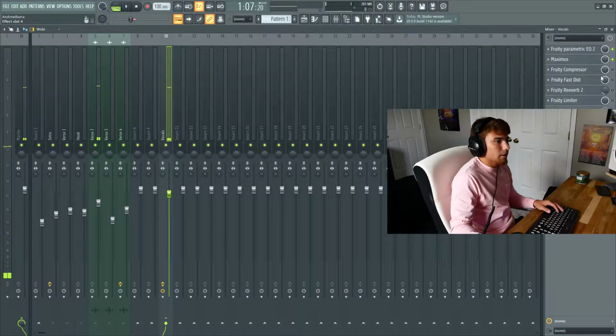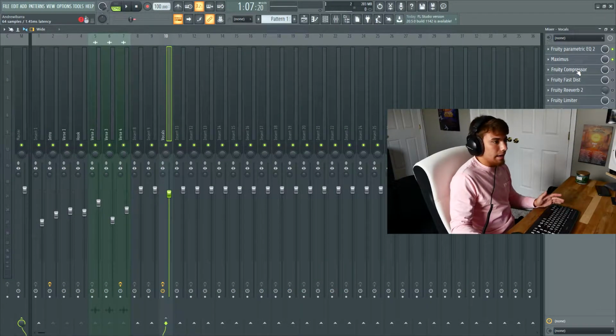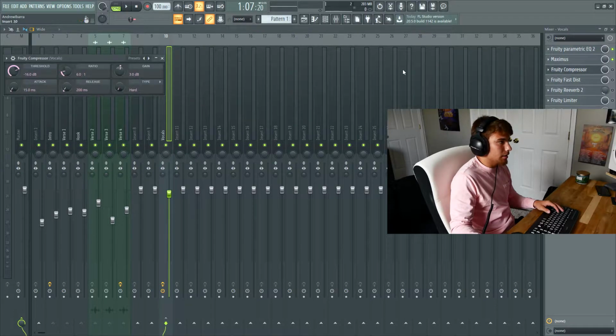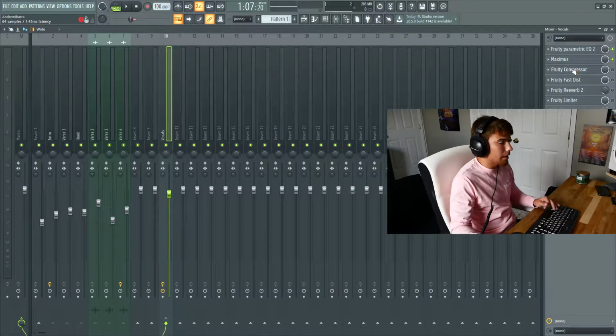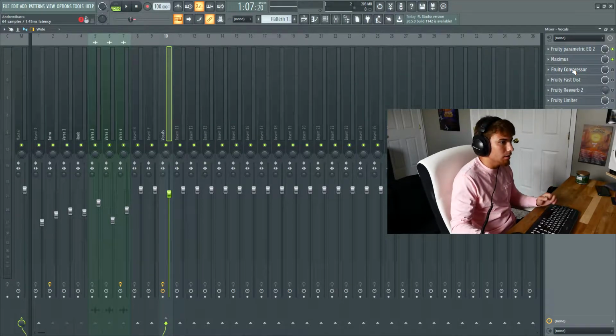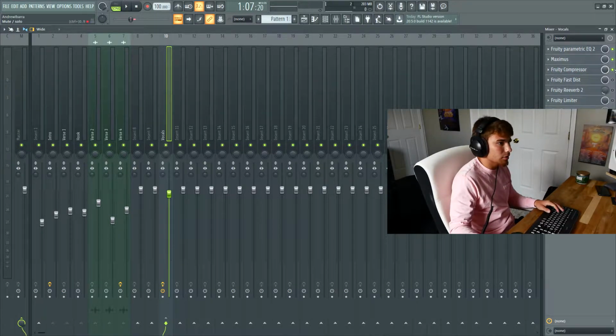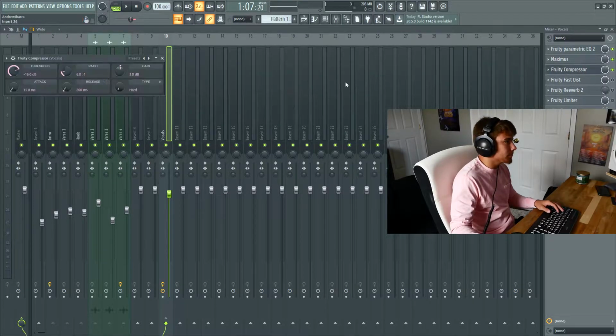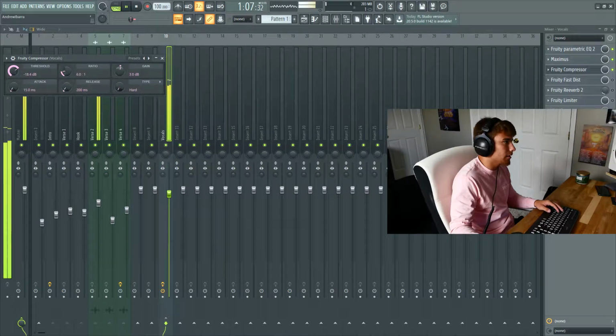So next thing I add is a compressor. Basically, it's going to be to where not every vocal is going to be the same volume. So what this compressor is going to do is you're going to take this threshold and take it to where, so it's going to start at 0, but not all of your vocals are going to be at 0. So what you're going to do is find it to where, so this is what it does.